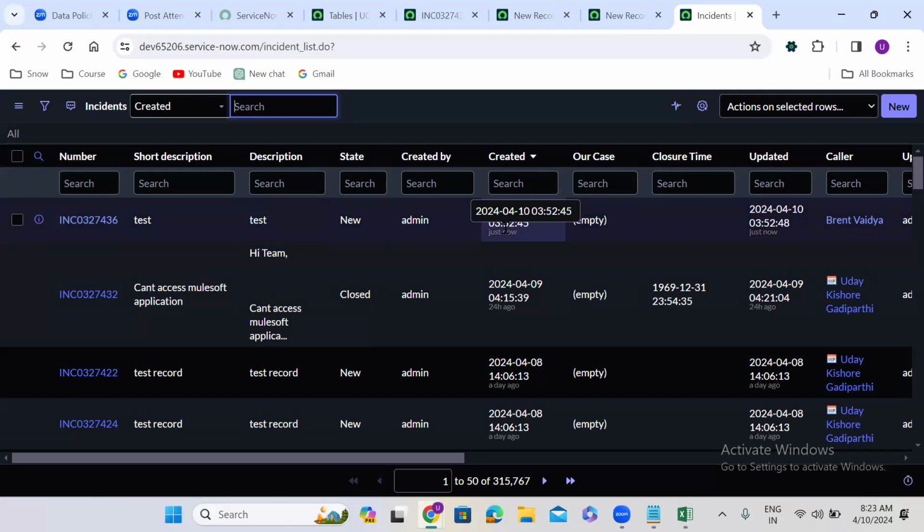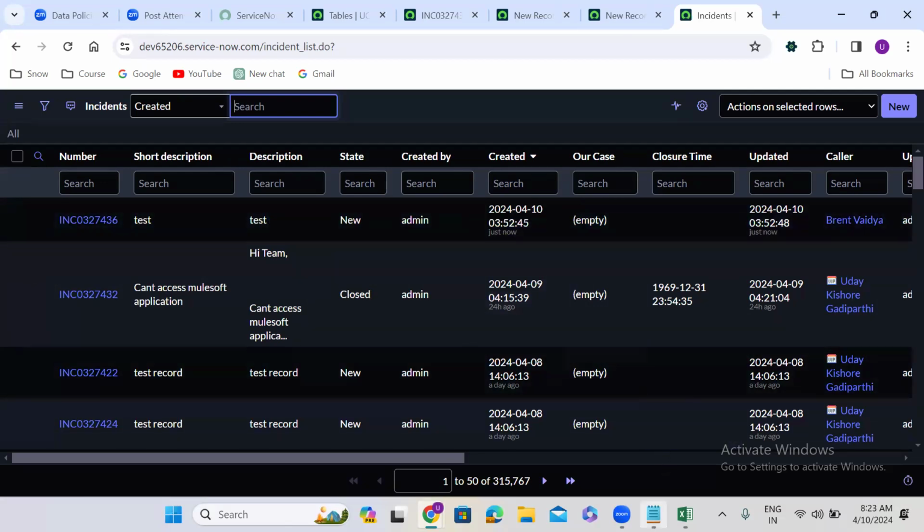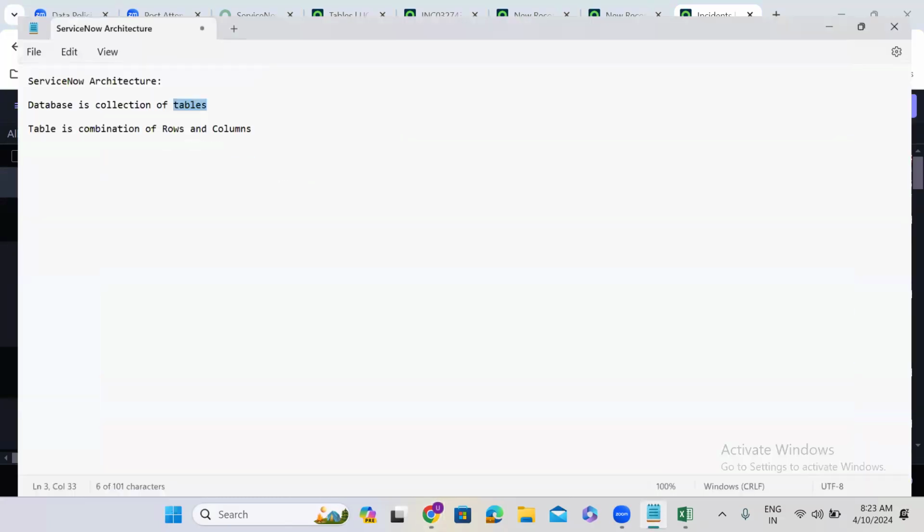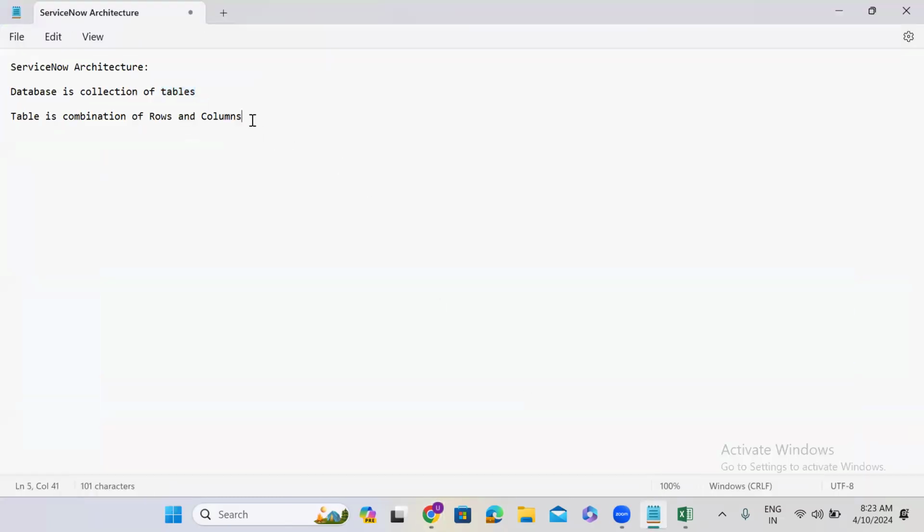So we will create a table to store the data. Remember this point.